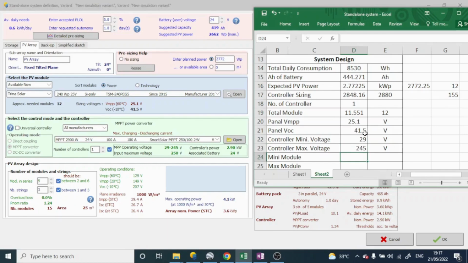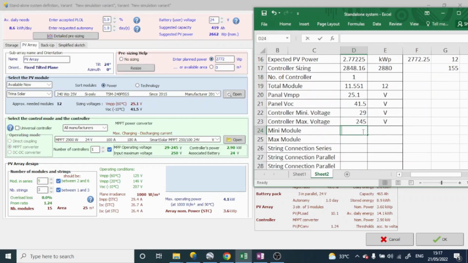Now, whenever we have to design how many solar panels we have to connect in series combination, or panels in parallel combination. The minimum number of modules that we are connecting is nothing but the minimum acceptable voltage of our controller divided by the maximum power point voltage of a particular solar panel. From this we'll find the minimum number of modules required is 1.55. But if we round off to 1, then with the voltage we are getting, the system will not work in that manner. So that is why we round up to 2 over here, so that if we are connecting 2 panels, then the system is able to start.